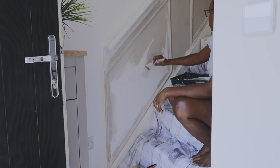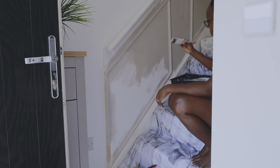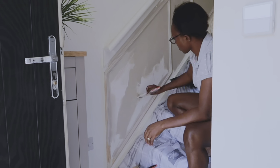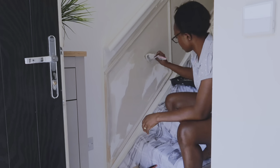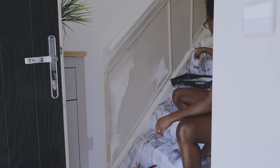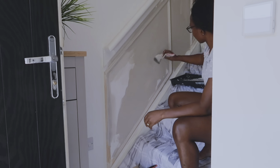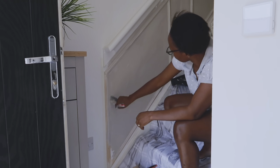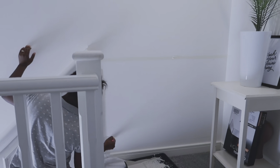So that is what I did. And when I'm painting, as you can see, the very end edge of the panel here, I use a tape that you can't actually see really, it's a bit white, to tape the side of it, so that when I finish the whole work and take it off, it will be very clean and neat, and you won't see dirty paint running about.